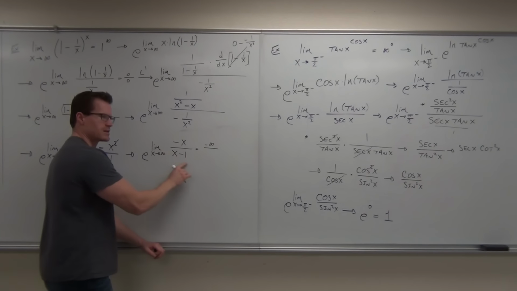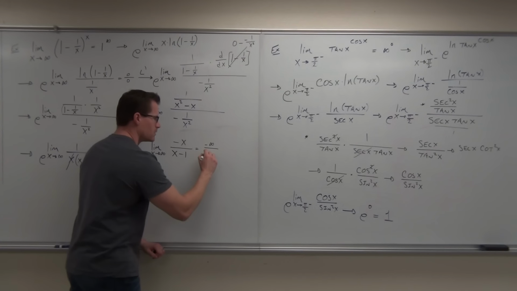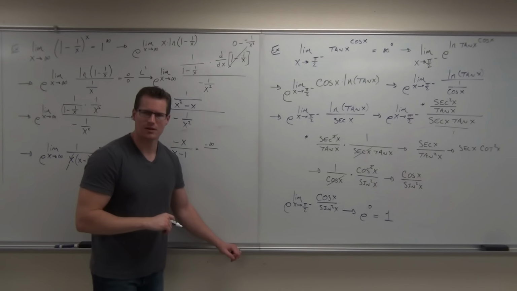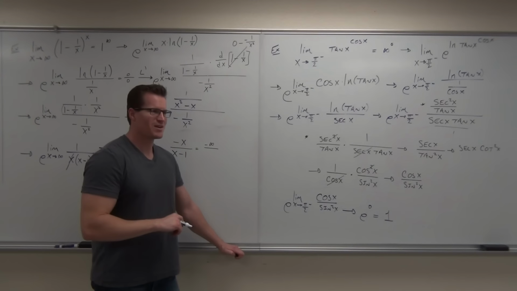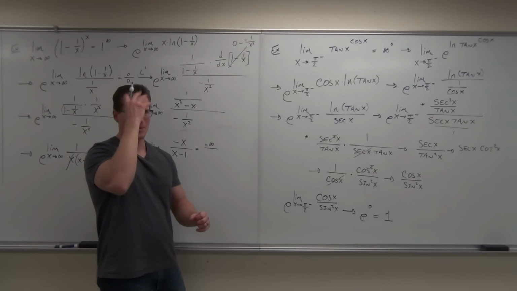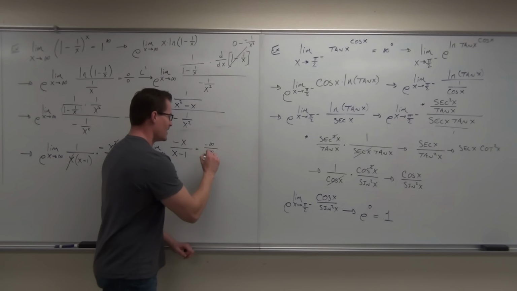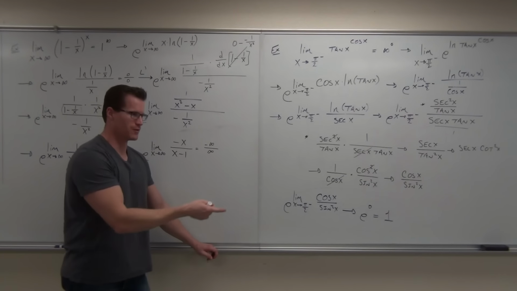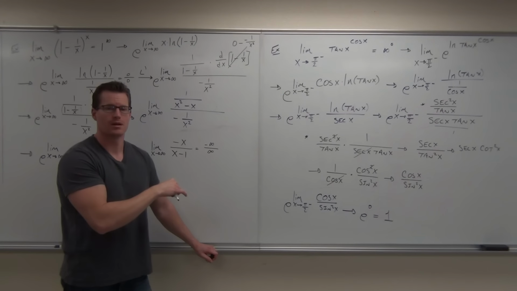What's this as x approaches infinity? Okay, what's infinity minus 1? Like the little kids: I'm better than you by infinity. I'm better than you by infinity plus 1. Okay, that's still infinity. That counts. It's an infinity over an infinity. What are you going to do now? And that should answer your question.